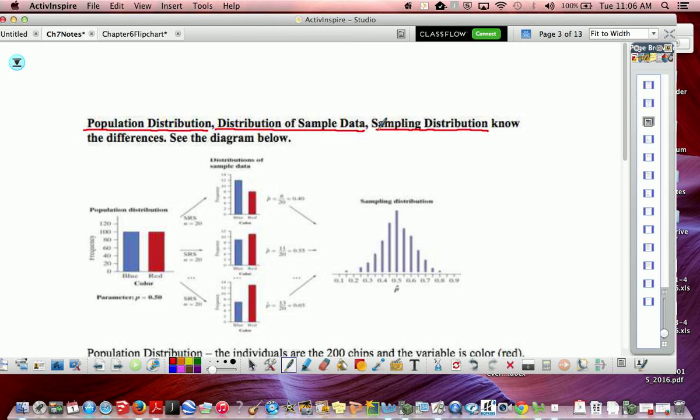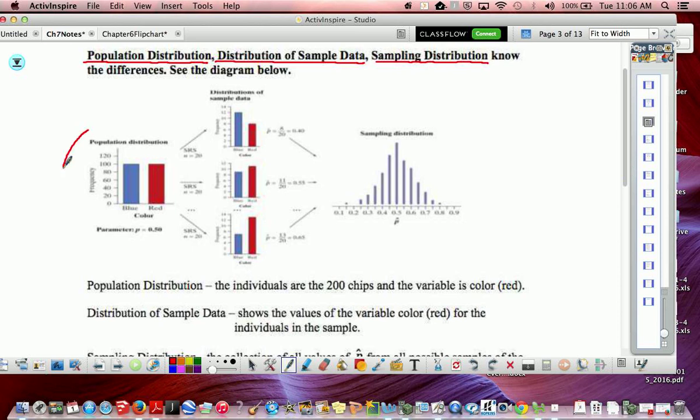So this diagram really lays it out nicely. What we have is our population distribution. Okay? So for instance, the example that we used yesterday in one of our example problems talked about a bag of poker chips where you had 100 blue chips in the bag and 100 red poker chips in the bag all mixed together. So you can see here, this graph actually displays your population distribution. 100 blue chips and 100 red chips. Then it has here basically a parameter calculated out for you where P is equal to 0.5. You can think of our parameter as the proportion. P is equal to the proportion of red chips.